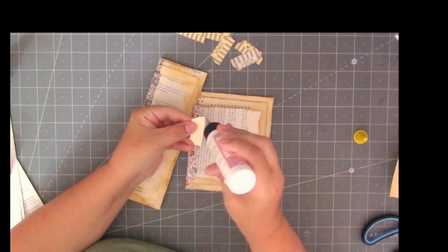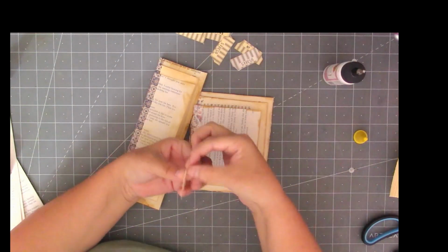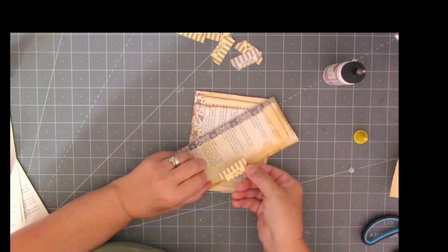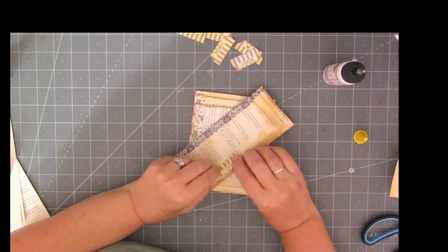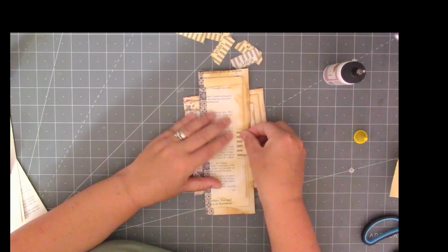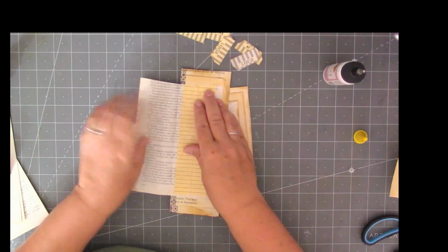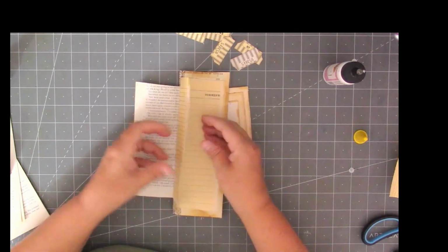So I'm just going to put a little bit of glue down the edge there. Just then, whoever gets it knows that this page opens like that. Let's try and put it on straight. So there's that one. Okay, so that's that page. Right, let's open the second one.